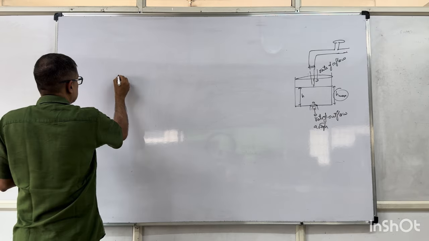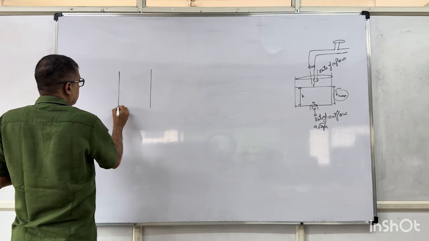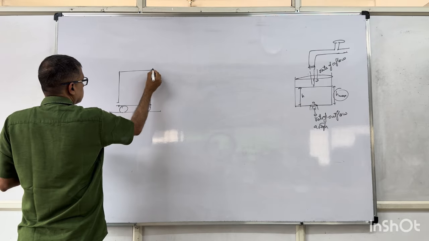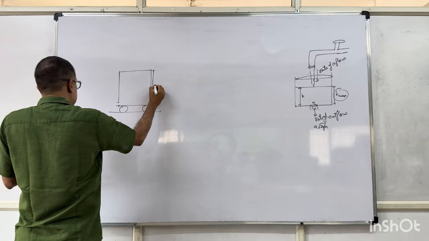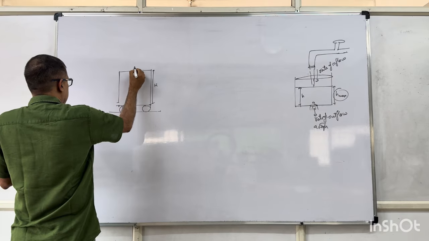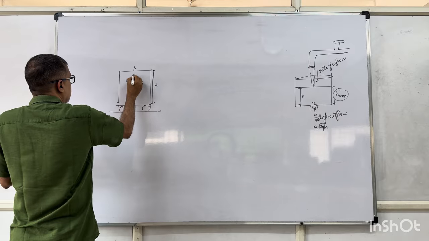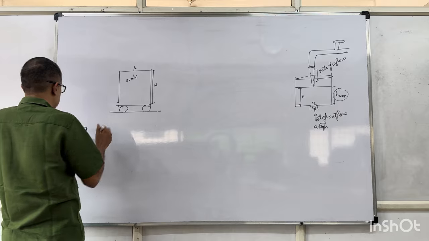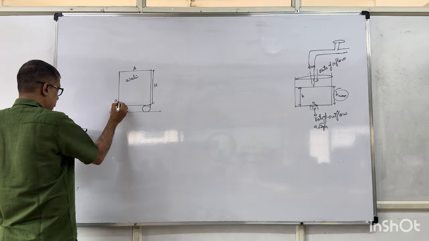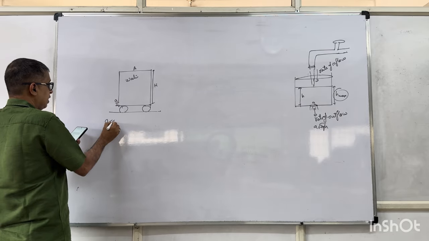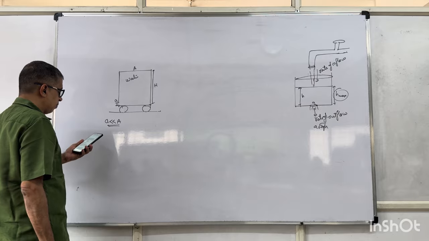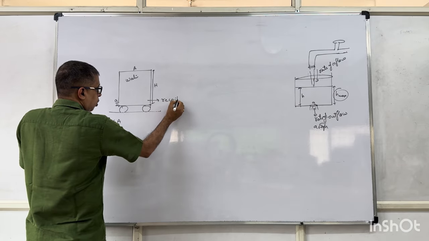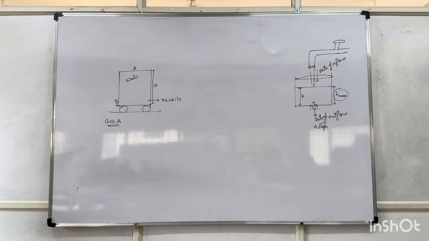You will try this. This container is on a smooth surface and there is a hole here. Initially, the height of the liquid is h, the area of cross section is A, filled with water on a smooth horizontal surface. A small orifice is made at the bottom of the container. Small a is much less than capital A. The tank recoils. Find the speed of the tank.